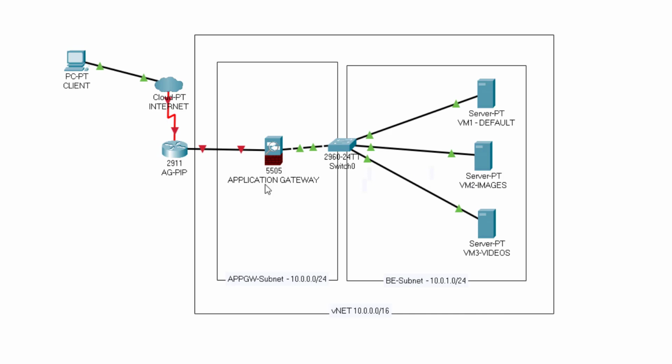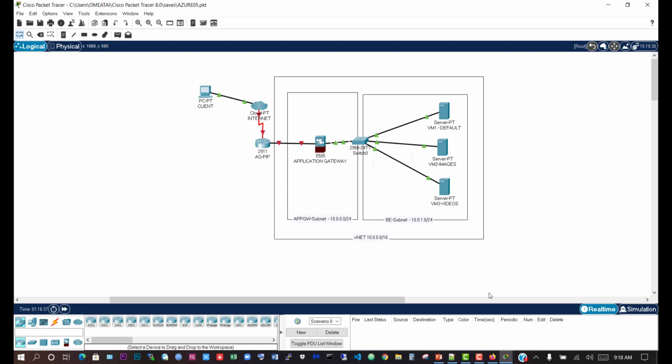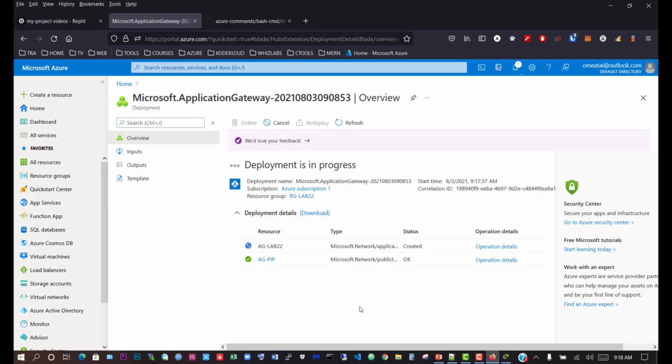So we also created rules in application gateway, which are path rules to determine, based on the URL path, which of the pools the packet should go to and the request should go to, and we specified if it's images that is in the path, then it should go to the images backend pool, and if it's in the videos, it should go to the videos backend pool. But if it's default, that means there isn't any slash folder in there in the path, then it should go directly to the default web server. That's what we're going to test to see that it's working. So let's just wait for the application gateway to be created with the rules, and then we test.